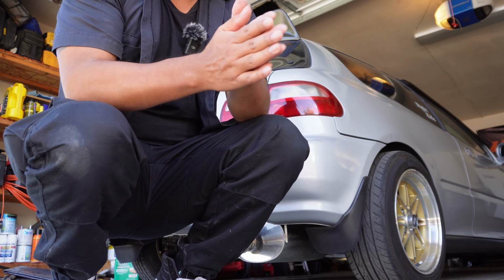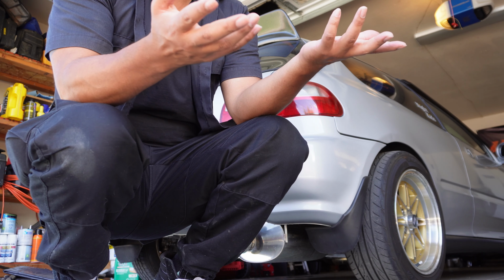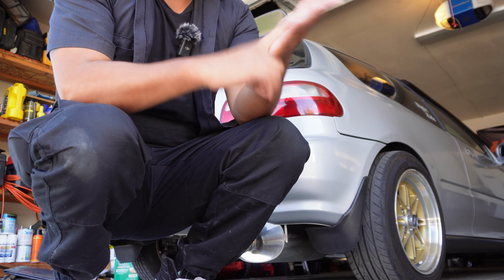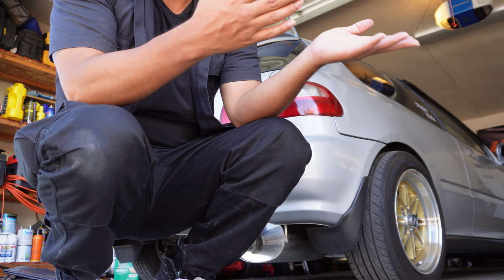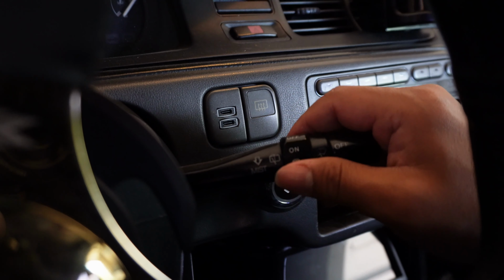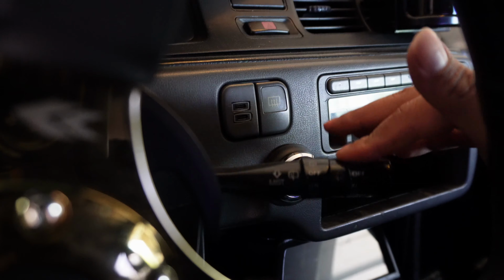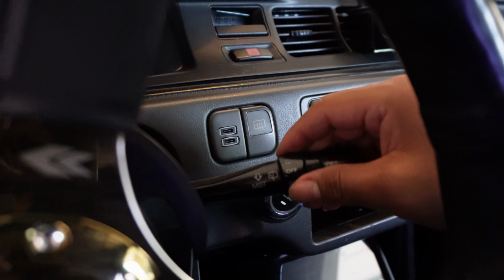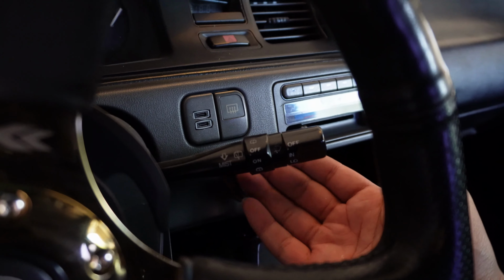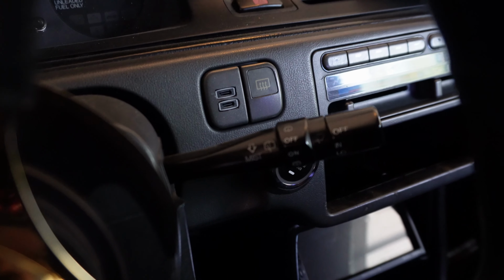I don't know yet, but I will hopefully try to add a rear wiper system, nozzle spray thing, something like that. I was looking, and I'm gonna need a pump, some electrical components or something like that to get the water from my windshield wiper to the rear. So this is for the front wiper, this is for the rear, and this is for the mist. But I don't have a pump for this, and it's not even wired. I don't even know how to do that, especially for this hatchback. But it's something worth looking into if I wanted to.